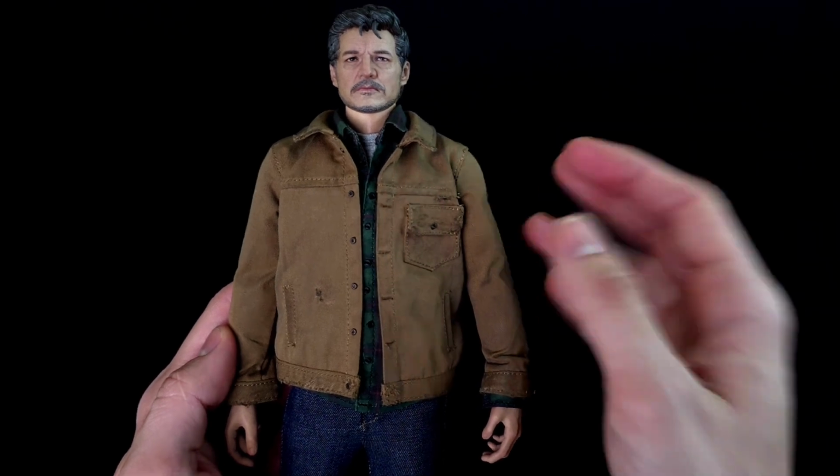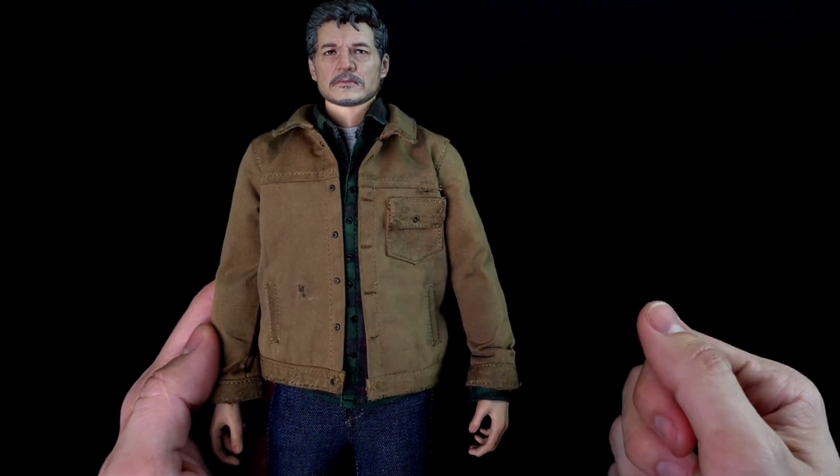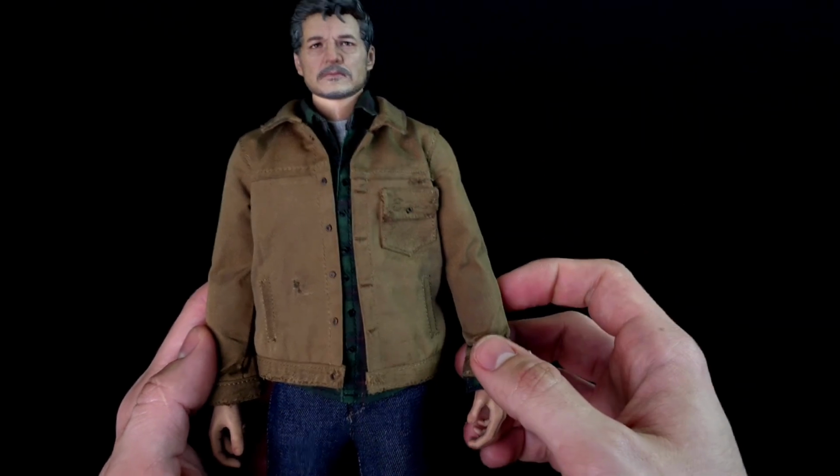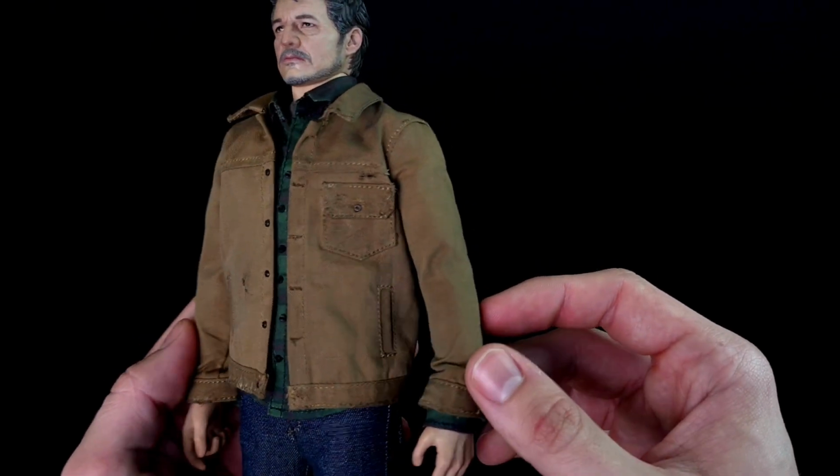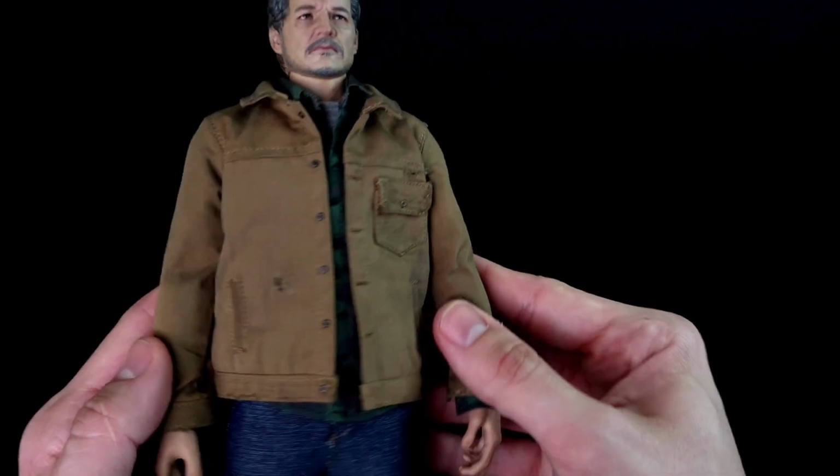I want to give you guys a huge round of applause for the tailoring on this figure. I think it looks pretty good for a third-party release. Overall, I'm very happy with how it looks. You have some weathering, some tears on the coat there.